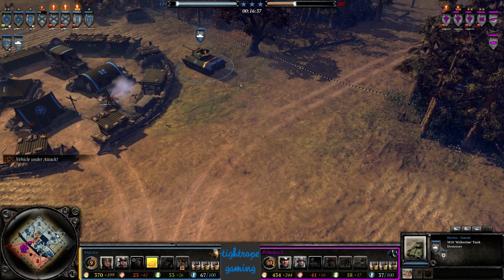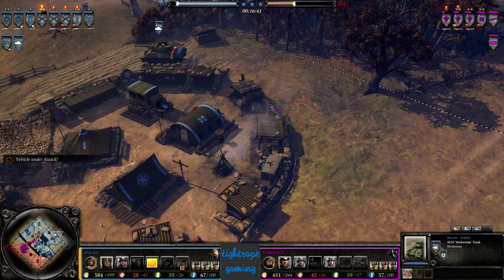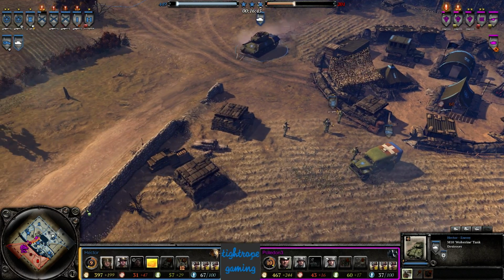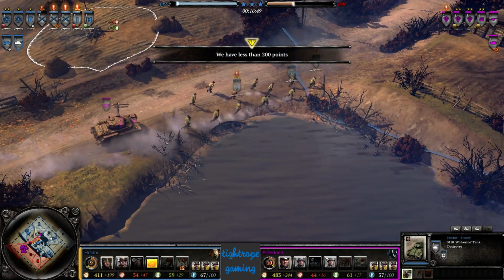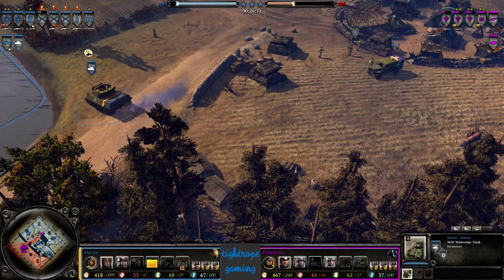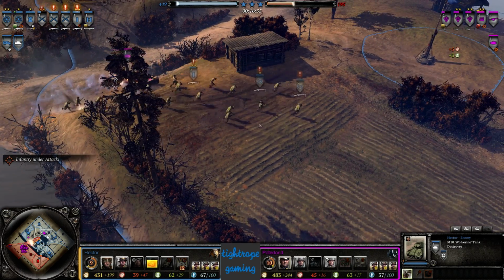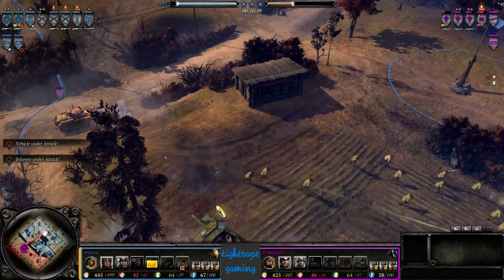Here we go, the first M10 on the field for Hector. And this thing will make very short work of the Lukes. We are at 200 points. I think he's sending a note, he is redirecting it. Lukes trying to inflict damage to these squads on retreat. Not having much luck. Here comes the Wolverine.